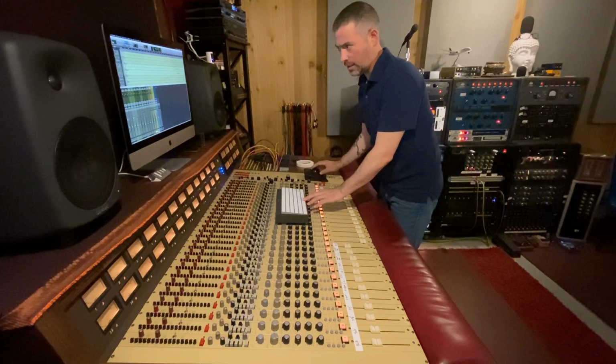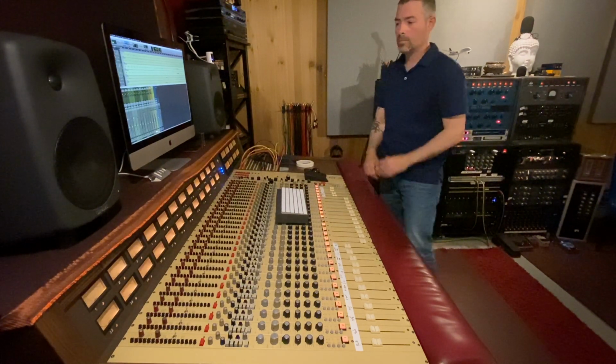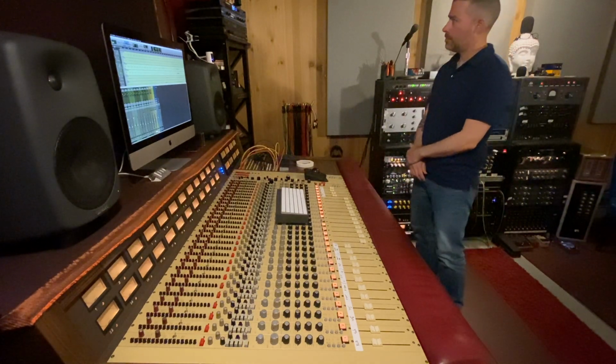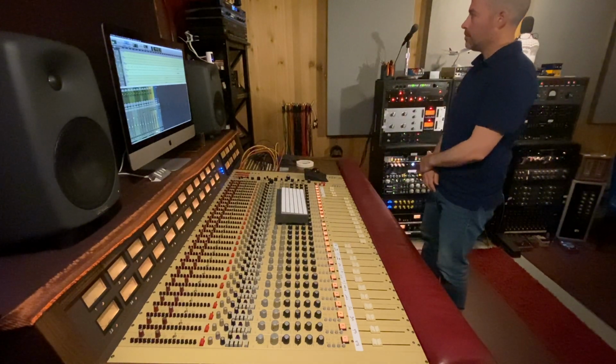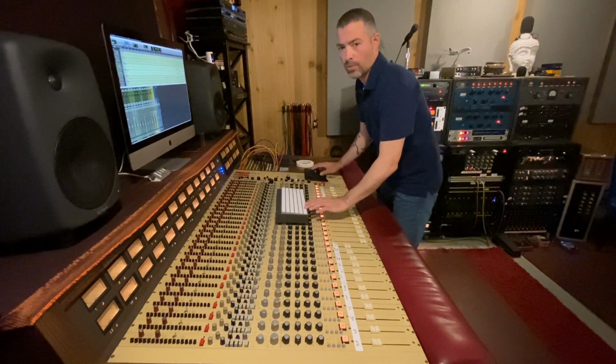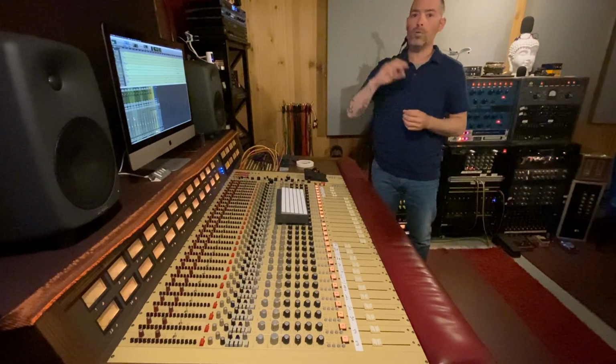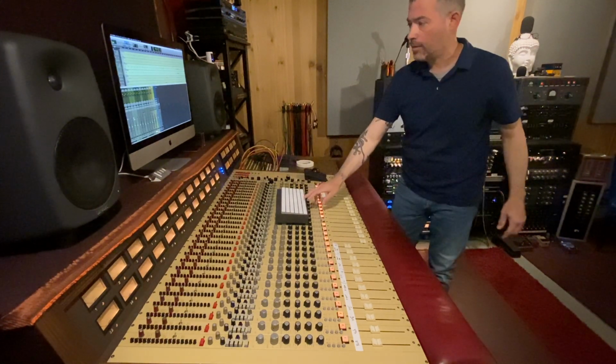So let's hear the inside kick and the snare together now that they have compressors and EQs. Let's hear that in the mix. I'm going to have to pull them back, because anytime you add compression and you boost EQ, you are boosting level. Okay, so let's hear it in the mix.